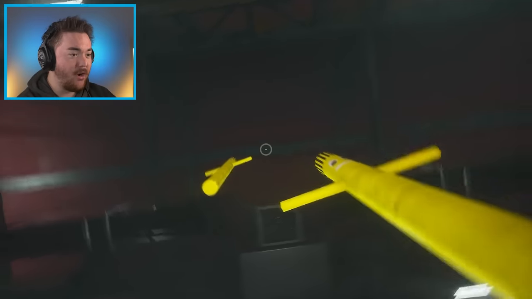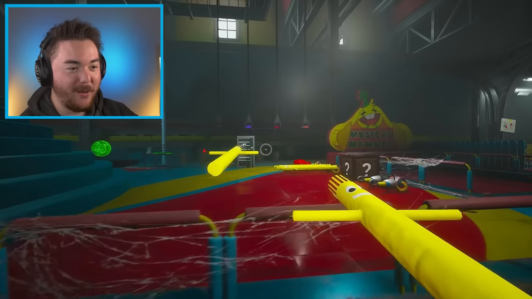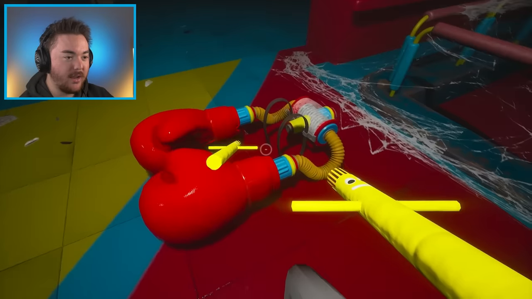Ow. Oh, is that my arm? It's just away from me. Oh my gosh, I broke it. I broke my own arm already. So I have a broken pogo arm, but I think I can probably reset it. Can I or no? Hold on, let's get the boxing gloves.